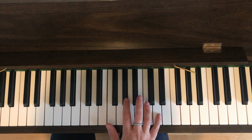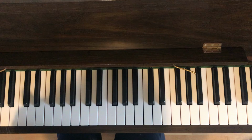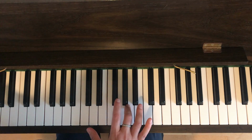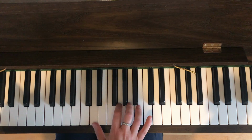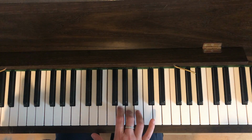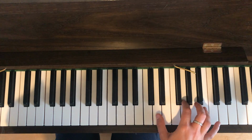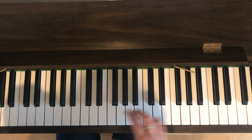Then finish with a little finger on the D. So that's bar 14. Going on to bar 15, you're going to play D, G, A, B, A, G. So that will sound like this. And you're going to jump up an octave to play it exactly the same up high.